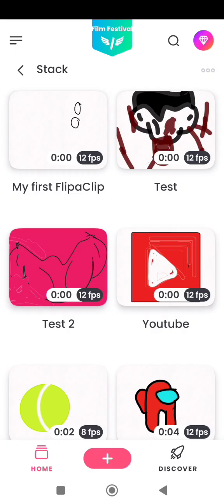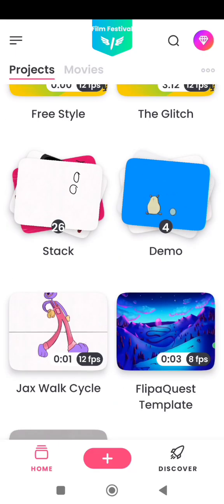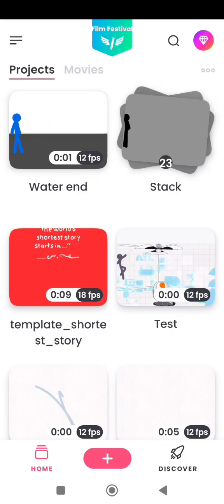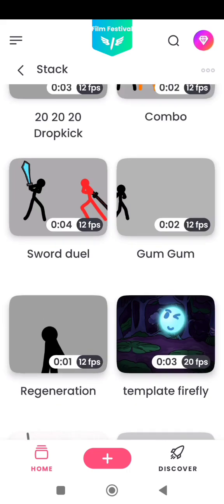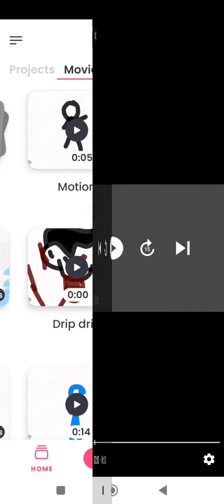Anyways, let me just give you an example of what your bouncing ball might look like. I was having a bit of trouble finding it, but finally I found it. Let me just show it to you as an example. Sort of like this. Alright, so let's get to it.